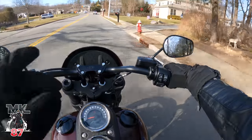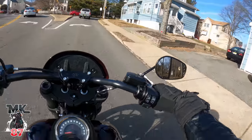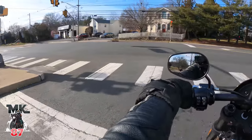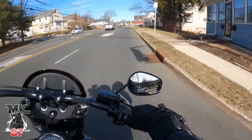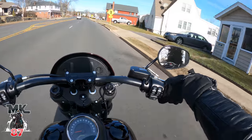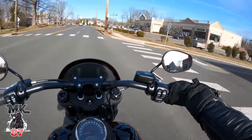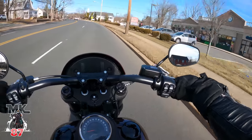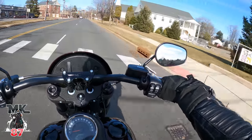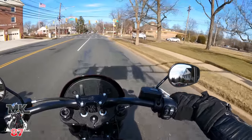You see now, this bike just feels like it's tuned very, very differently. Right off the jump, it feels faster than that 114 Street Bob. It just feels way, way different. One thing I forgot to mention when it comes to differences is that this bike is also going to come with inverted front forks in the front. So less of a rake is going to give you more of an aggressive ride, and the bike is going to feel more nimble. But I'll tell you something, right off the jump, like I said, this bike is definitely tuned different from that bike, because this just feels way faster.